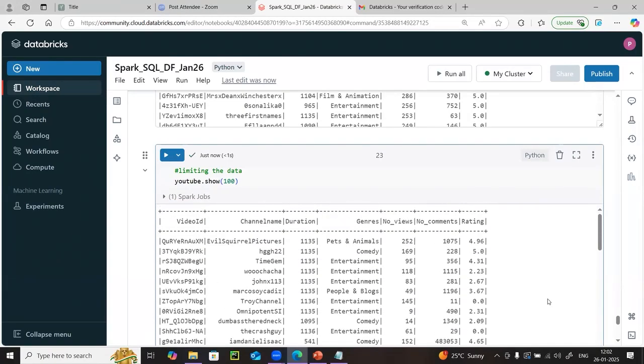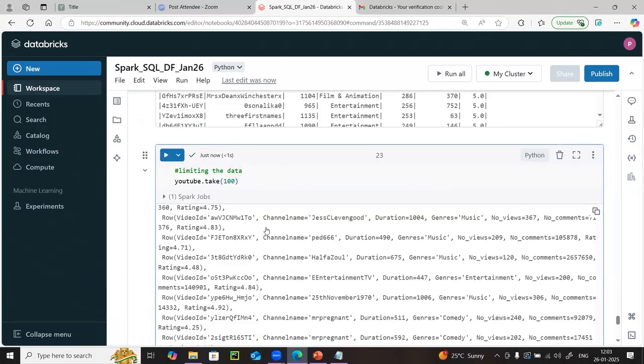What of take? Take is a function that can be used on your RDDs. If you are trying to do it on a data frame, it will convert that into a file-like manner. I wouldn't suggest doing a take, though it can give the result to you.